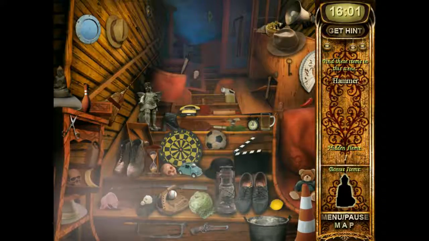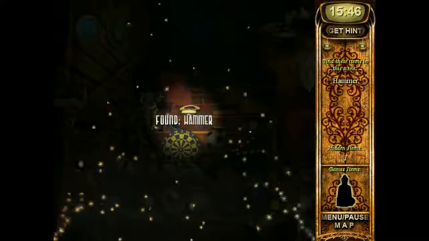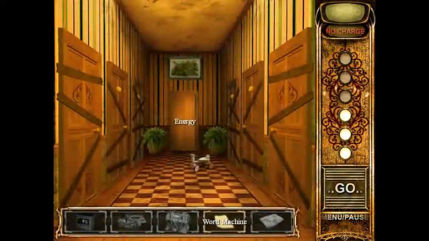So let's take 10 seconds, try to find the hammer, and then just cheat our way to the end of this level. Alright, cheating our way. Oh! Wow, that fog really blended the wood of the hammer in with the wood of the stairs.